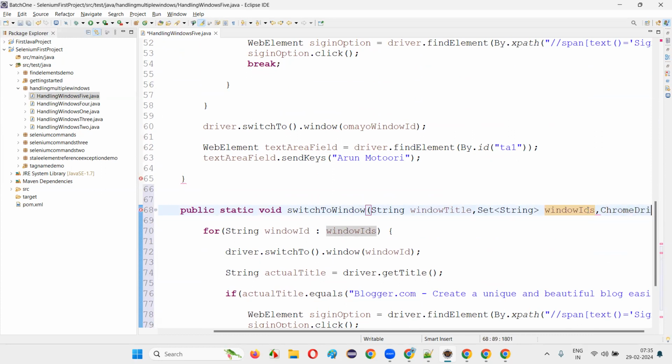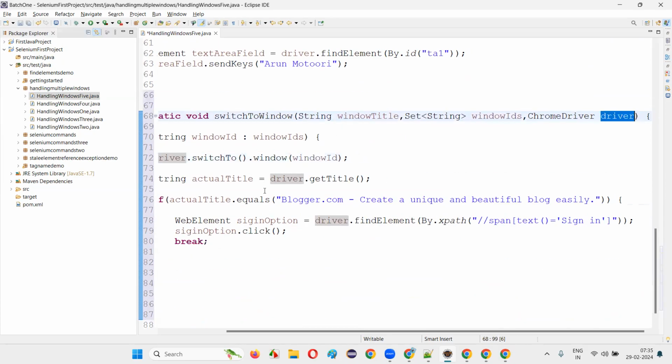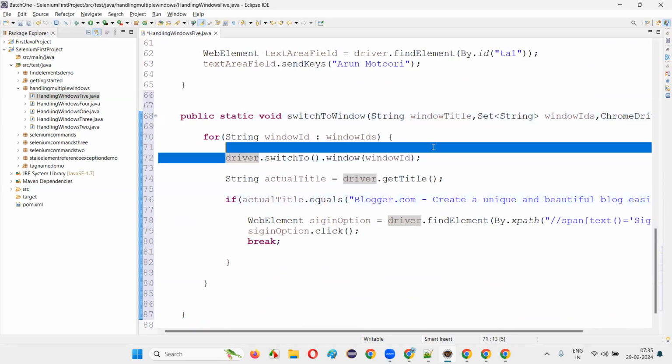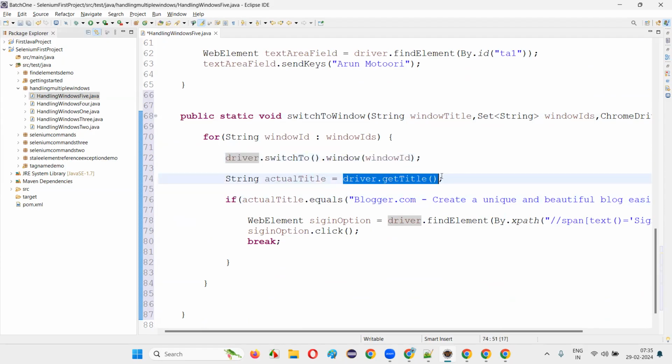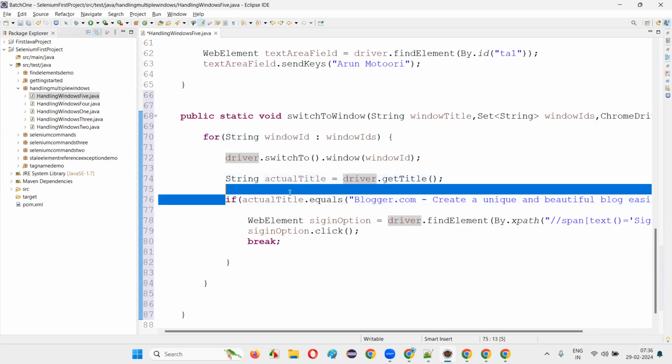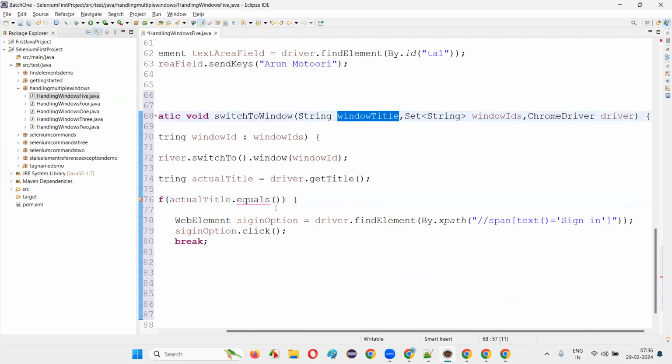For now, I'll use ChromeDriver everywhere. Driver.switchTo().window. String actualTitle is equal to the actual title in the for each loop. And if the actual title equals, here I should not be hard coding. I have to remove this part and provide the window title.